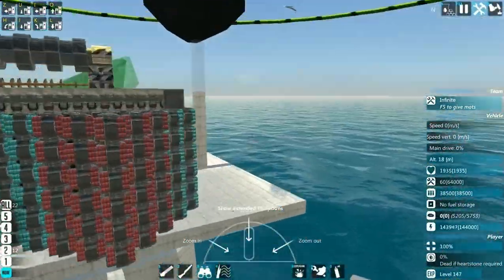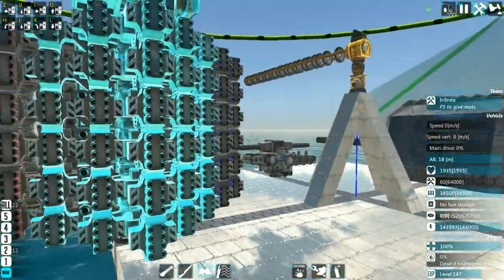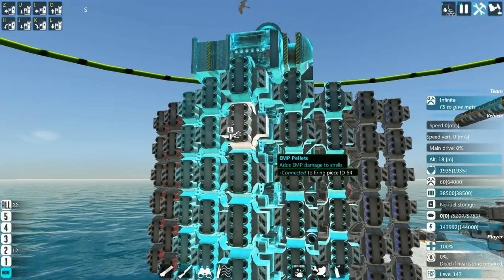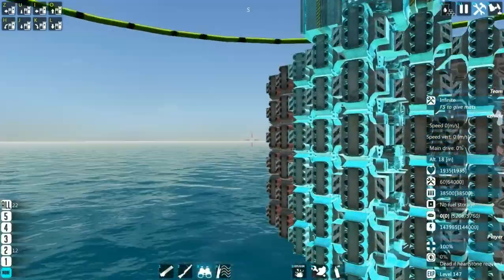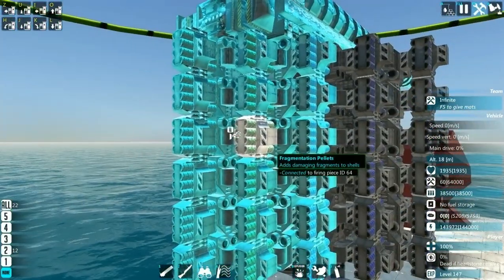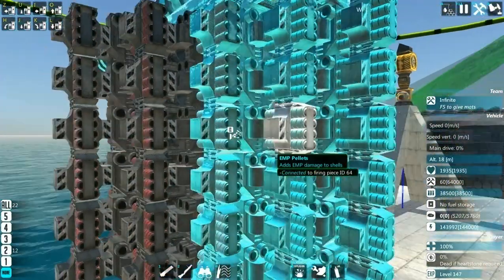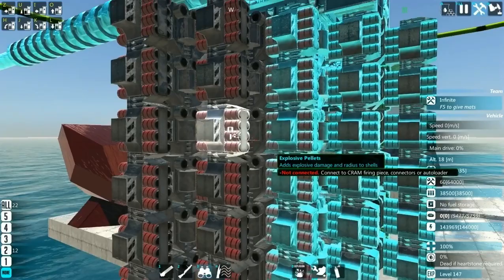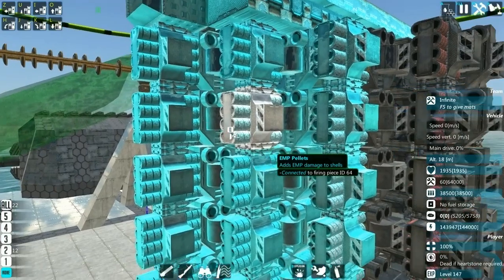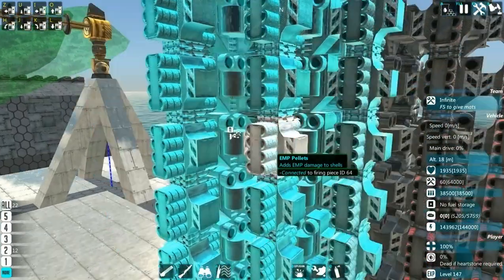Alright, and little components here. I will try to show you. Fragmentation pellets decide the percentage of the whole damage, how much percentage will be fragments. Just like this, explosive pellets, just like this. These set the percentage of the explosive force. And of course the EMP pellets set the percentage of the EMP damage.